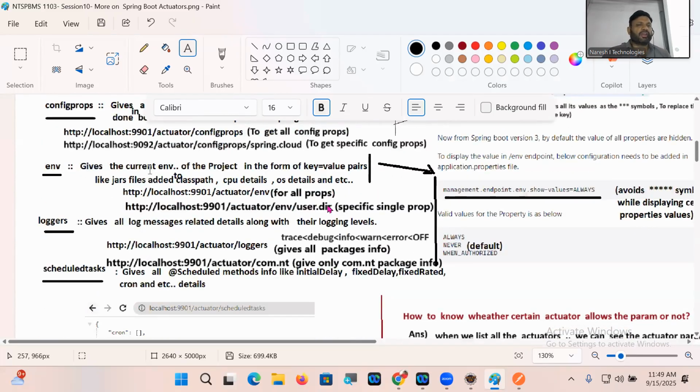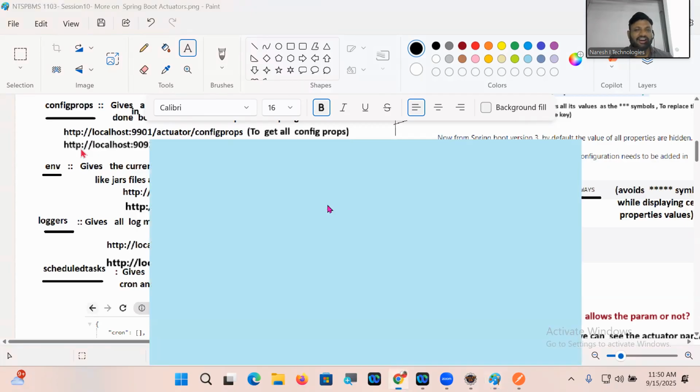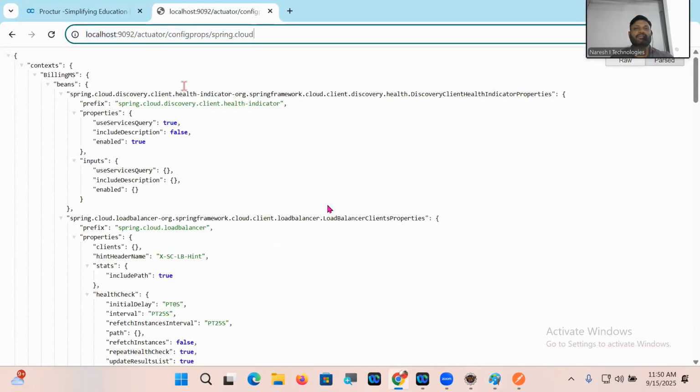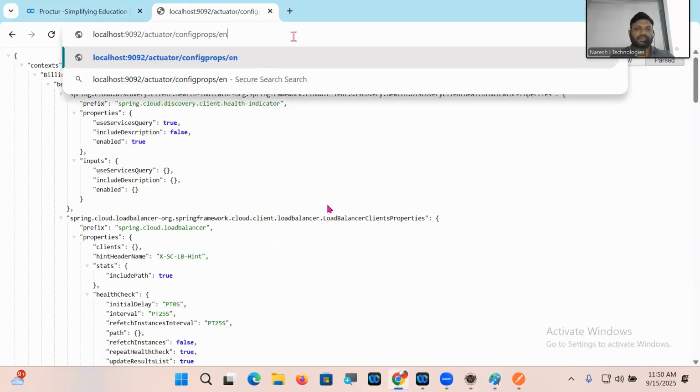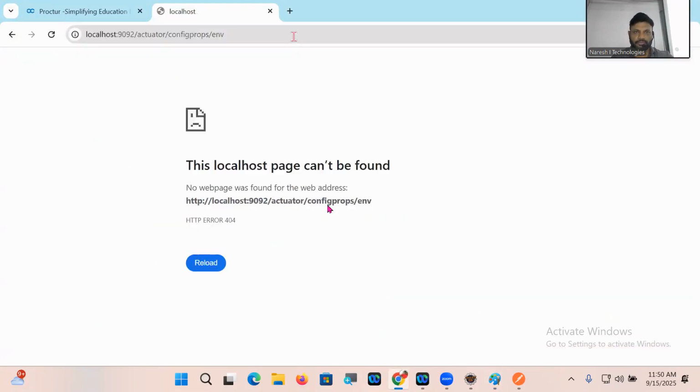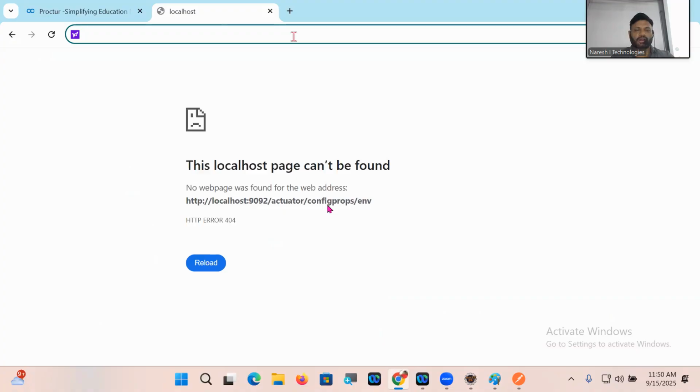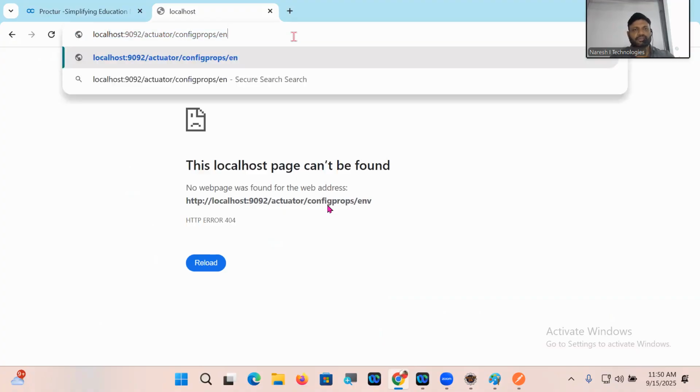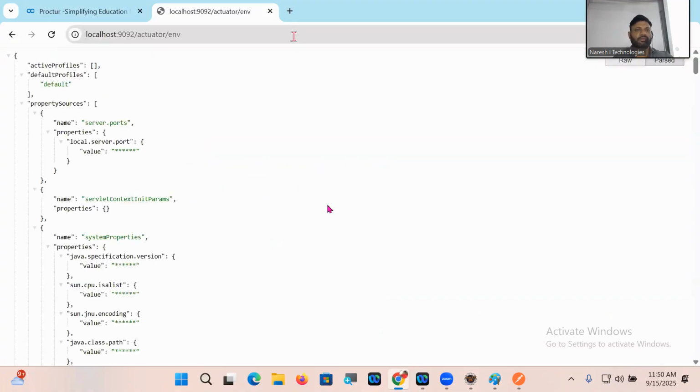Env gives the current environment of the project in the form of key-value pairs, like jar files and other things. But the problem is they also give the star symbol by default. You want to get a specific env, not config props, guys. Env, environment. But here also star symbols are coming. You don't want the star symbol.